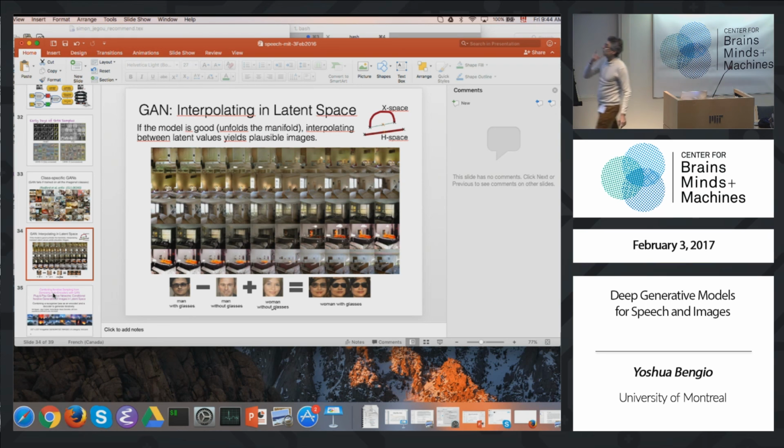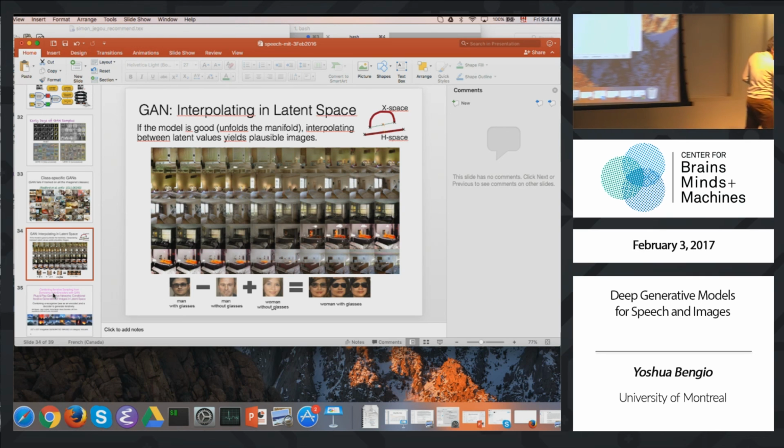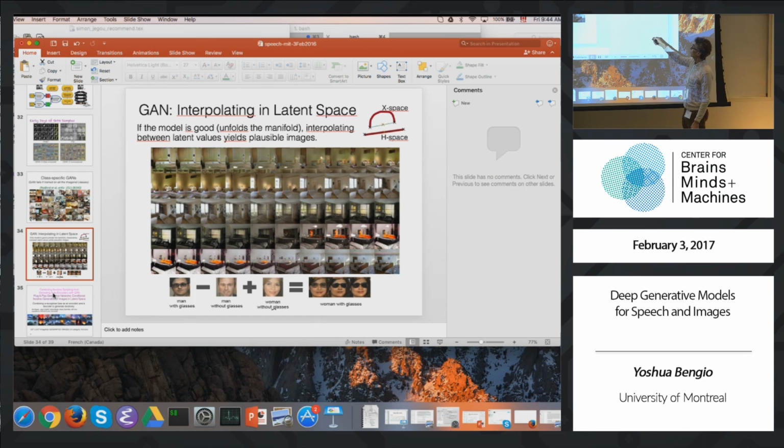I want to mention quickly the thing about interpolating, and why it tells us that the system is working when interpolation between samples works. If you look at the top here, the data lives on a highly curved manifold in the input space, the data space. If you take two examples, unless they're very close to each other, and you interpolate, the thing in between is not going to look like real data or a real image. What these methods are trying to do is to unfold those manifolds, going into a new space to represent the same information, but where everything is flat, so that when you consider the interpolation between two things, it is going to be meaningful. It's going to look like real data. This is a real image, this is a real image, and these are interpolated images, and they all look reasonable. Then you can play all kinds of games like adding and subtracting, and it's kind of fun.